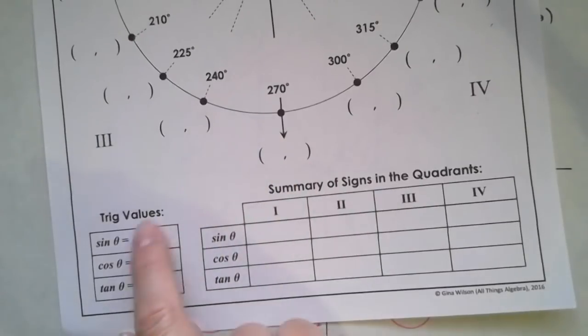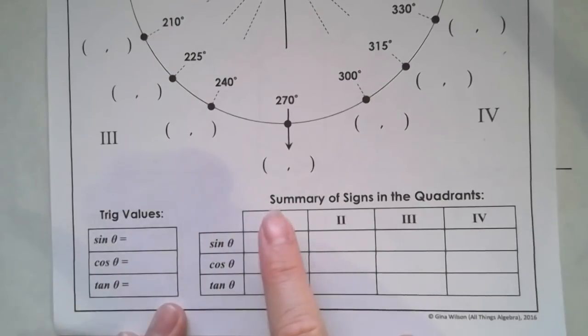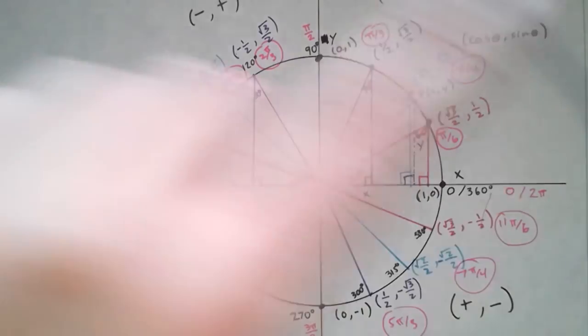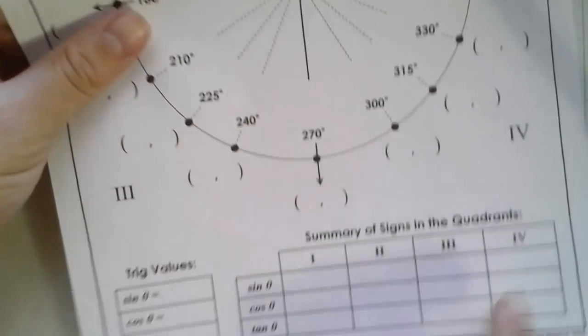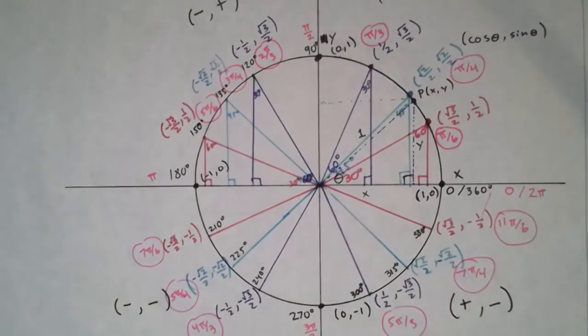Yeah, you know what, I'm going to leave this for you guys to fill in, because if you understood the whole thing with the signs, just knowing the first quadrant and being able to do the rest, you should be able to fill in these tables here. Okay, and yeah, we'll continue this in class in case there's any clarification needed.